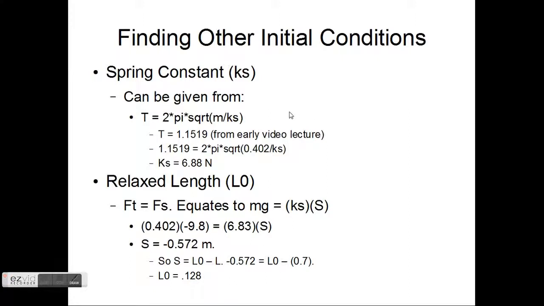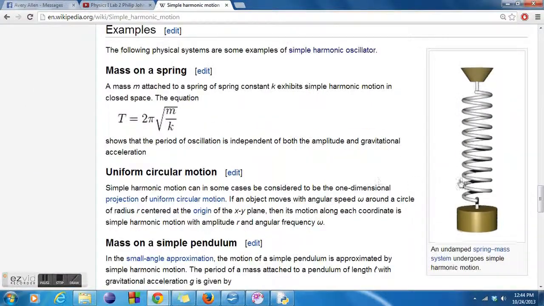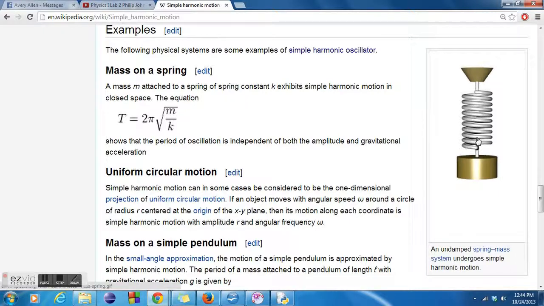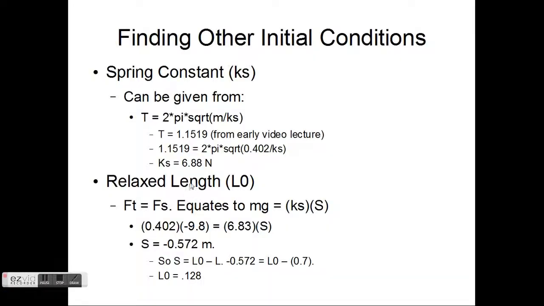We obtain the spring constant using an equation relating the spring constant to the omega period. This is an equation for harmonic motion in the y direction, which is what our spring is experiencing in the experiment. View the Wikipedia article if needed to understand this formula. We then use Hooke's law to obtain the relaxed length of the spring. Please pause the video if needed to view these equations and calculations.